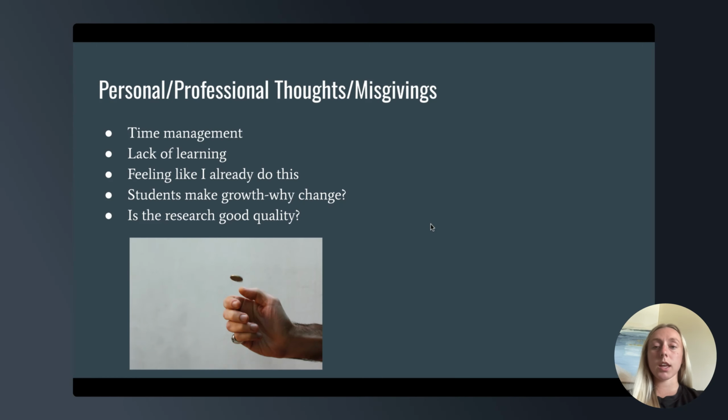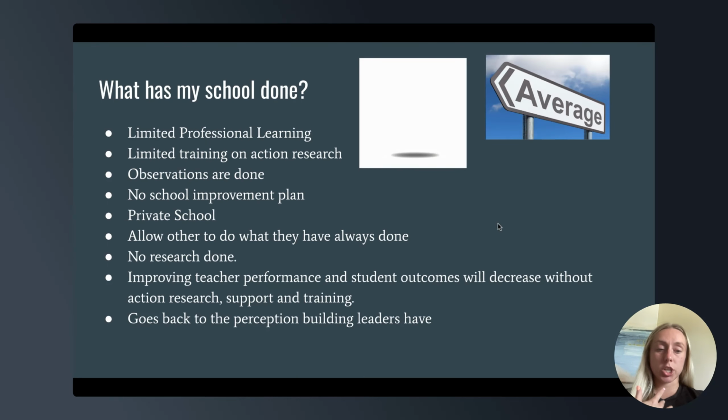So critiquing it right now: the time management, lack of learning, feeling like I already do this, they make growth, why change, is the research good quality? These are all thoughts and misgivings I might have about why I don't do action research, when really sometimes I just get in the habit of, oh, well, what I've done has worked, so that's just going to be that. But the truth is, education and students are always changing, so as a teacher, I need to be intentional about my work and making sure I'm growing and changing.